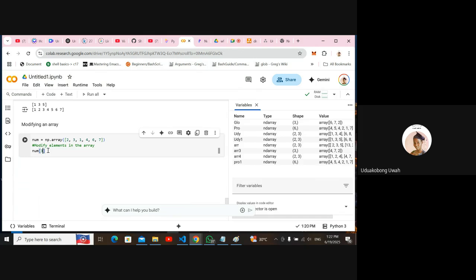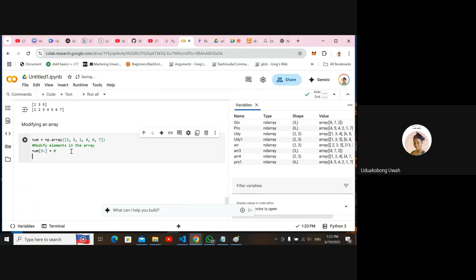Then from the third element, let it be replaced with 0.